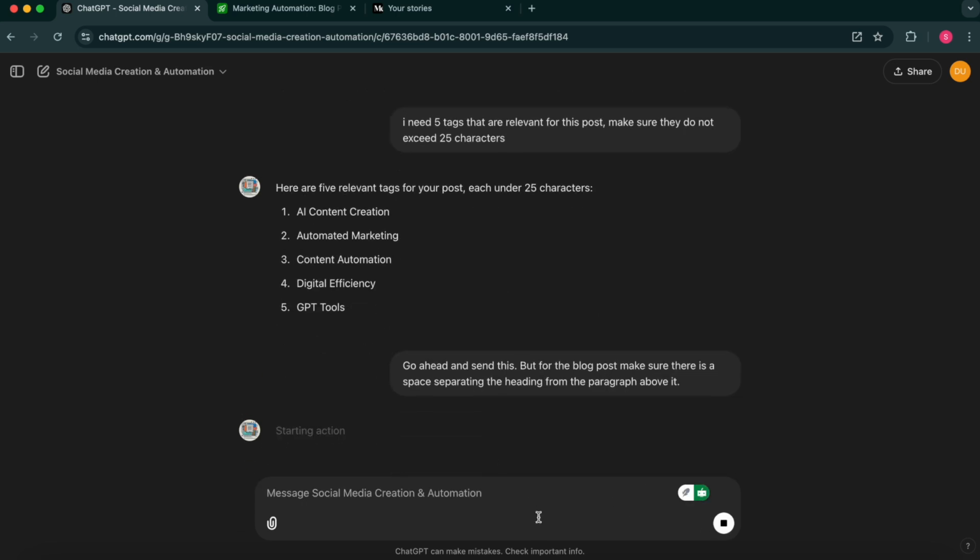And right now we're going to send it to Make. I have a webhook set up in the back end, and it's going to post to Airtable first. Now this part takes a little time, so I may have to speed it up if it takes too long. We'll see.